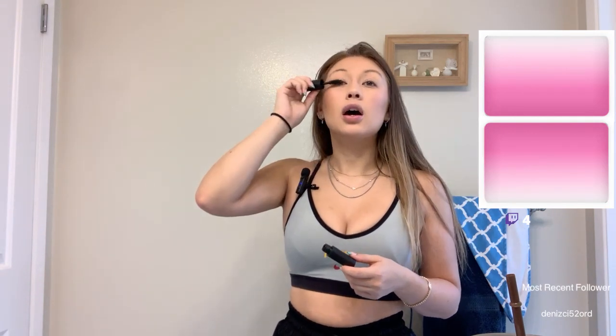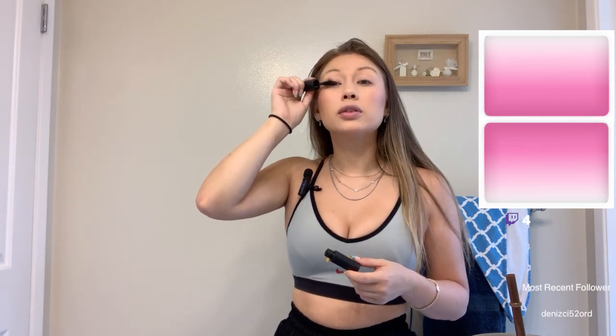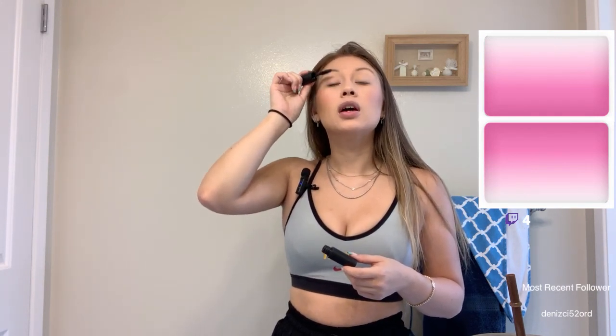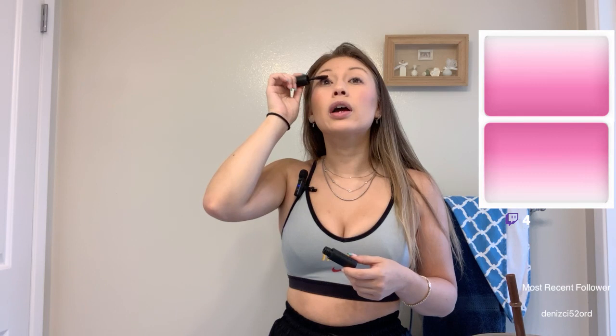So this is, I used to have this one full size. I got this when Kat Von D first launched at the makeup store I was working at, so I got kind of interested in this mascara. I don't know why. I haven't used it in a while, so it is the KVD, I think it's called Go Big or Go Home mascara. So I've recently rebought it, and we're gonna retry it here and see how we like it.